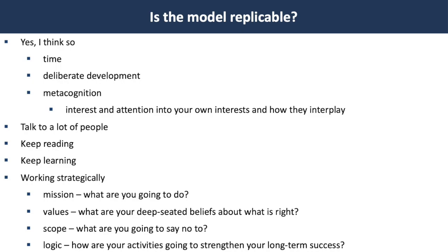So when I was a postdoc, I took the course now called Stanford Ignite from the Stanford Business School. I think Django might have taken it too, nodding. So it was super valuable. I learned about this concept called strategy, and I think we all kind of know what strategy is, but it helps to delineate the different compartments of strategy. And those are mission. What are you going to do? How are you going to spend your whatever it is, 20,000 hours of work life, doing what it is you're going to do?